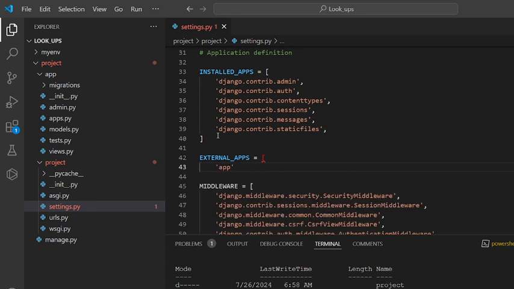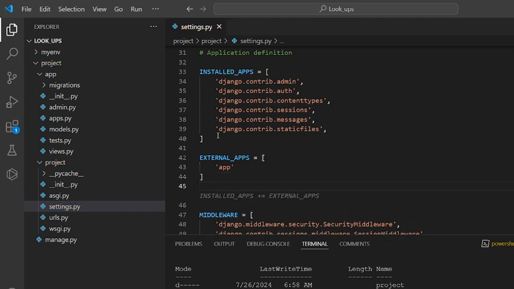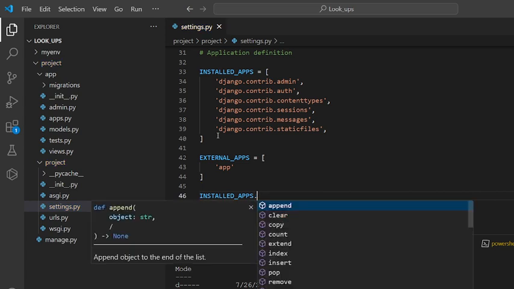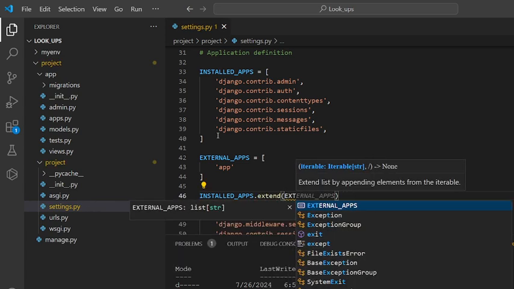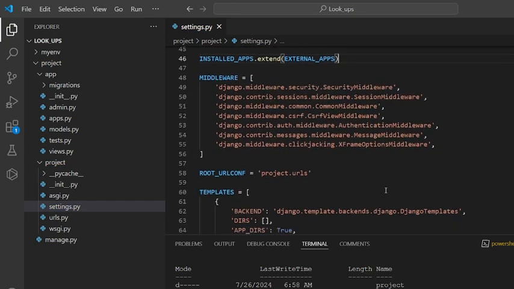Okay, so this is my app name. Now in order to extend this installed apps, I need to do INSTALLED_APPS.extend. We want to extend this external apps.